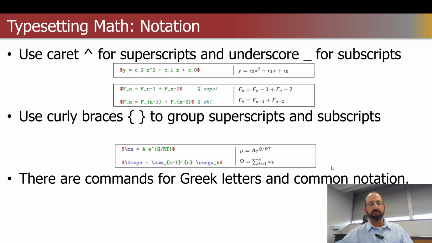And then there's commands for Greek letters. Every mathematical symbol you've ever read in a paper has a LaTeX command for it. Sometimes you just have to look it up. Some of them are obvious, others are not obvious. In this example, you have lowercase mu. Here you have uppercase omega versus lowercase omega. And whether it's simple or not, it is at least completely consistent from left to right. It does exactly what you want it to do from left to right.